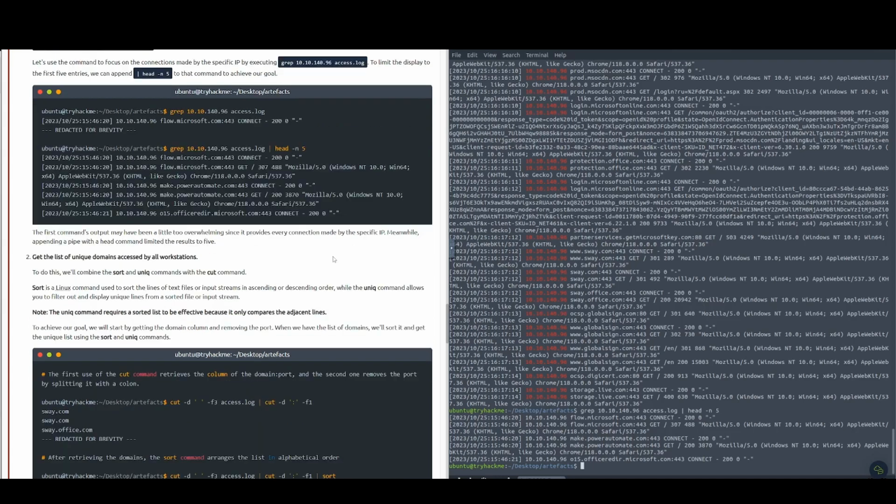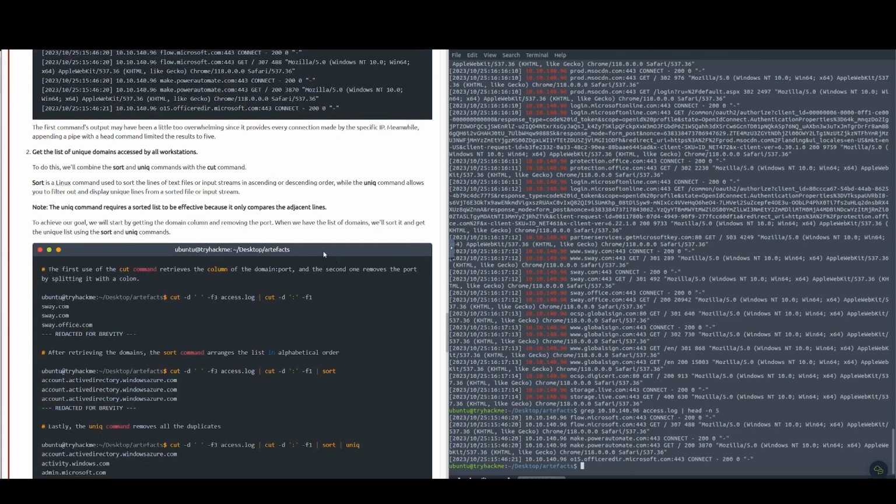Get the list of unique domains. That's achievable through the sort and uniq commands. The idea is to pull the domain by using a cut. We are using the third field of access.log and separating. So let's call that again.